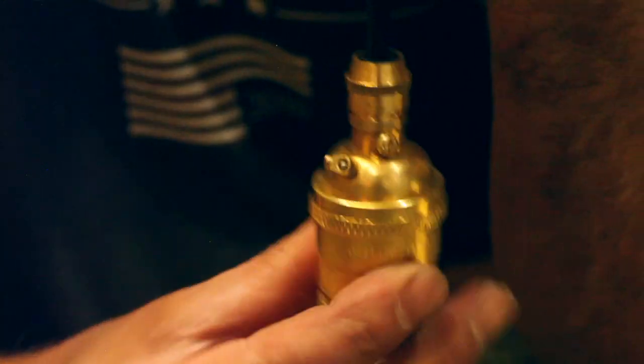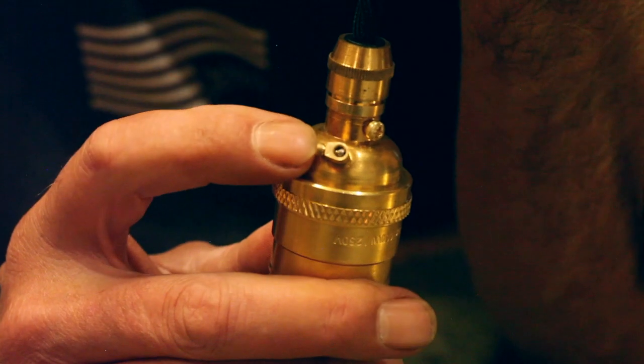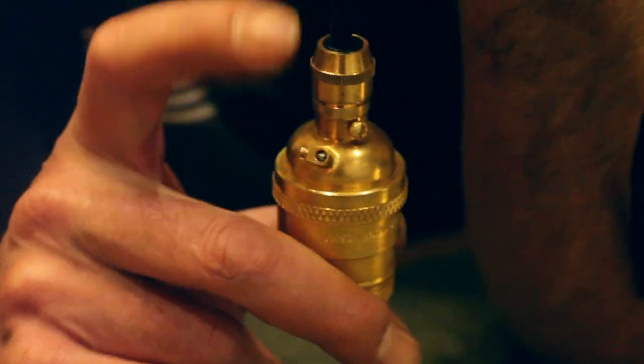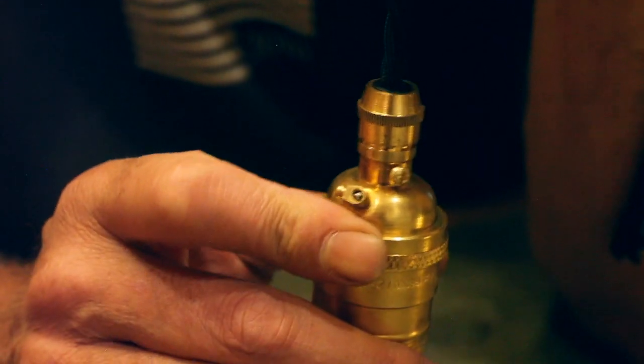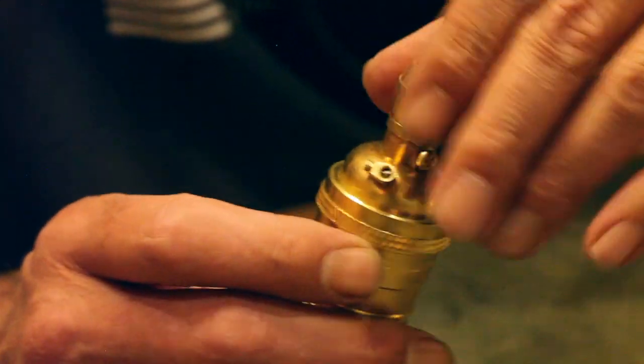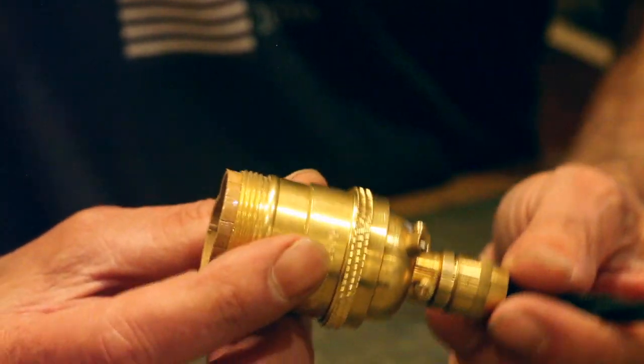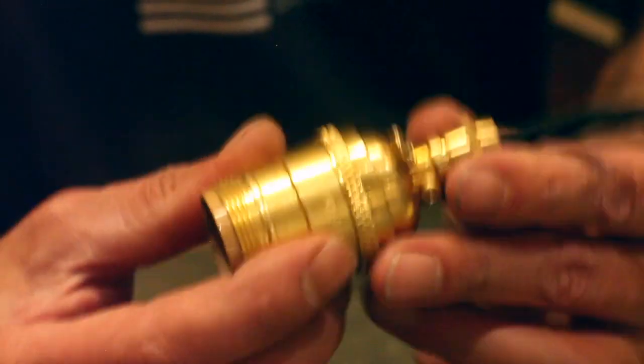So now we have a finished pendant socket that is earthed, and it has a three-core cable, so the earth's hidden, it's not visible. We can earth the other end of this into the ceiling, into the earth structure, the ground wire. So it's a very safe way to create a standard pendant.